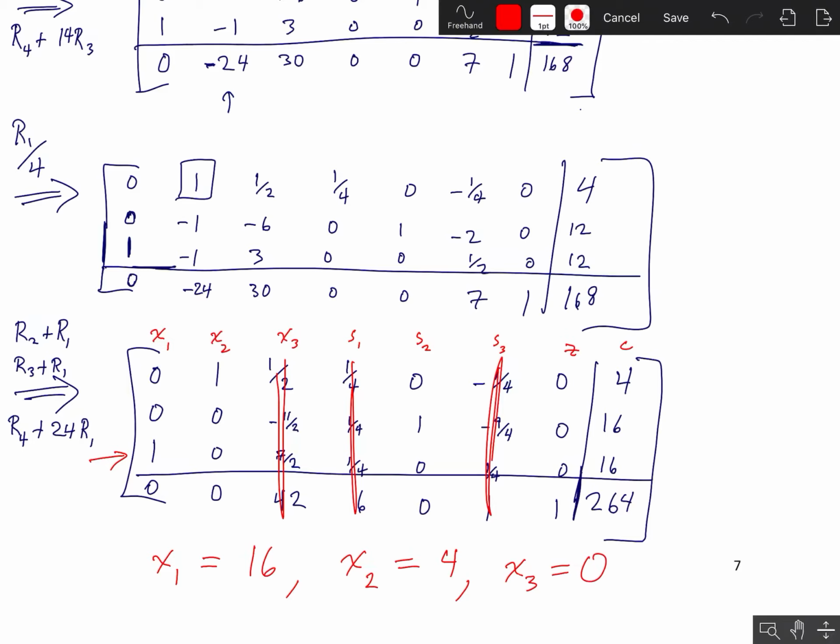And normally, unless we're asked about the slack variables, I don't write them down as part of the answer because, again, we sort of invented them. So x1 through x3, those are part of the original problem statement. The slack variables we invented so that we could use this procedure. But the last variable that I would report is the optimal value for z, and that would be 264.